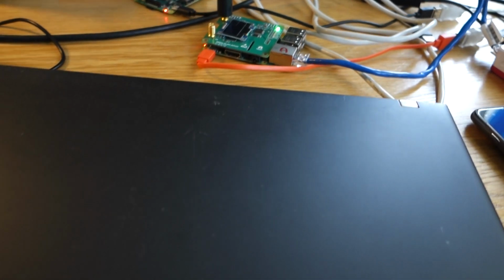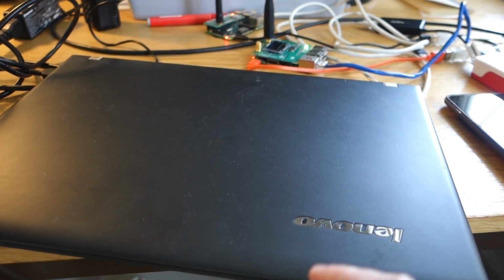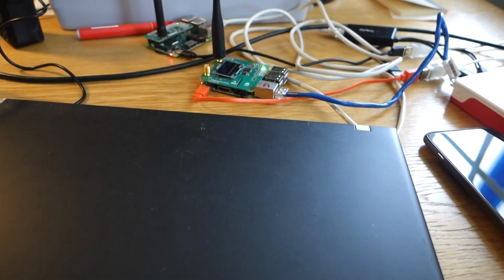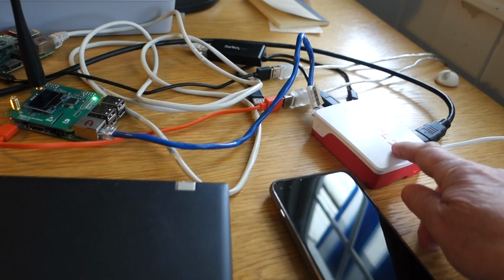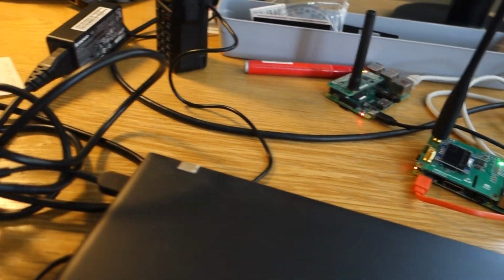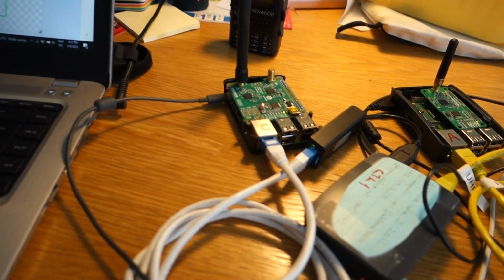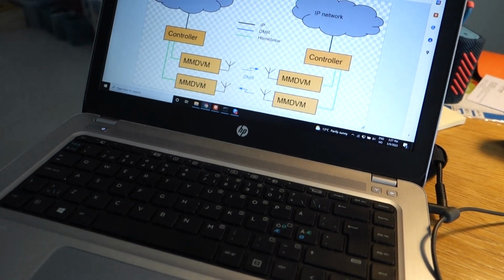And we've got an endpoint here, which is a part of that IP network. This one is connected over a Wi-Fi network to this controller on the right hand side, and is then isolated on this side, where this laptop is connected through the controller to a different Wi-Fi.